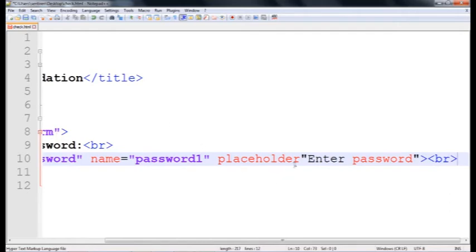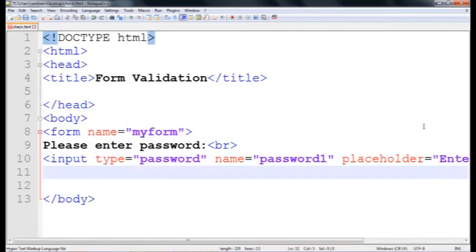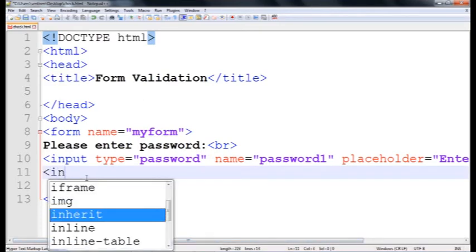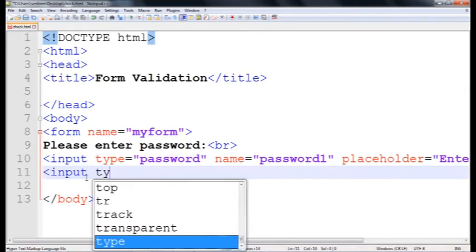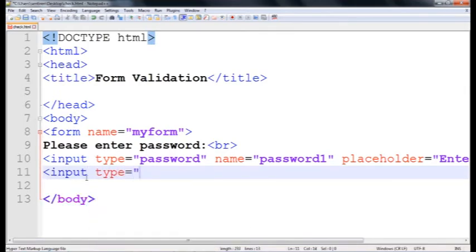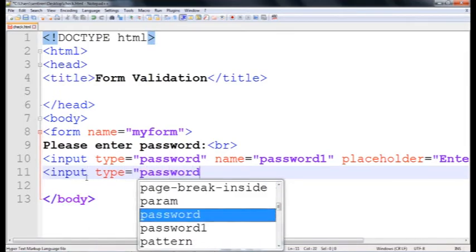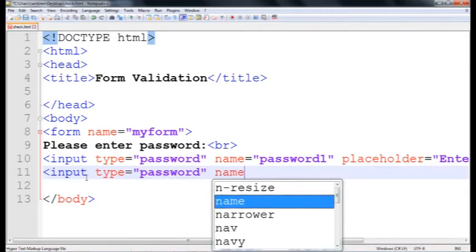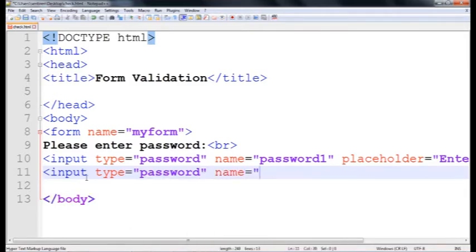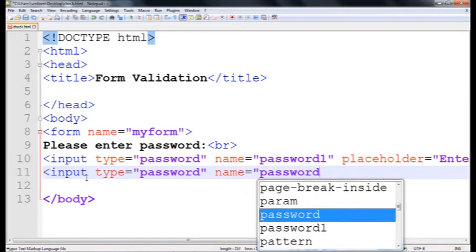So placeholder is equal to enter password. Okay, now we have created one password field. After that, let's create another one. Input type is equal to password. Now the name should be different, so let's give password2.